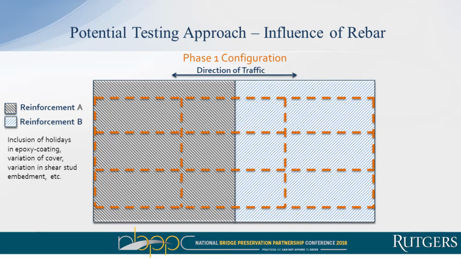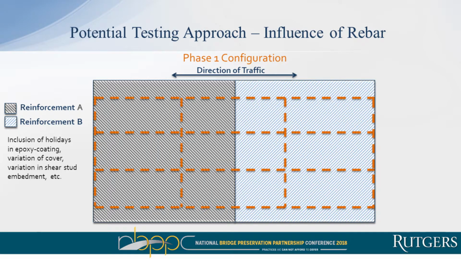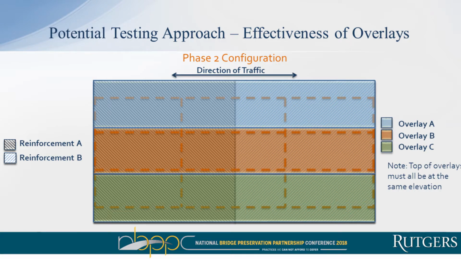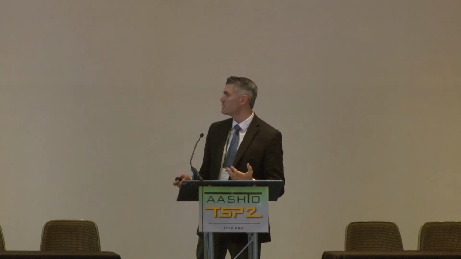So some potential testing approaches we've talked with people about: looking at different types of reinforcement, whether it's epoxy coated or FRP or black steel or galvanized. I'd rather not look at stainless. I'm not sure we're going to learn much there. Maybe we've even talked to people that want to look at 4 different types and compare them on the same specimen. Then looking at a number of overlay systems. So after you do some initial testing on a bare deck, come back and look at different overlay systems, right? And then we can run the live loads and see which of these overlay systems is performing better, if there's a difference between them.